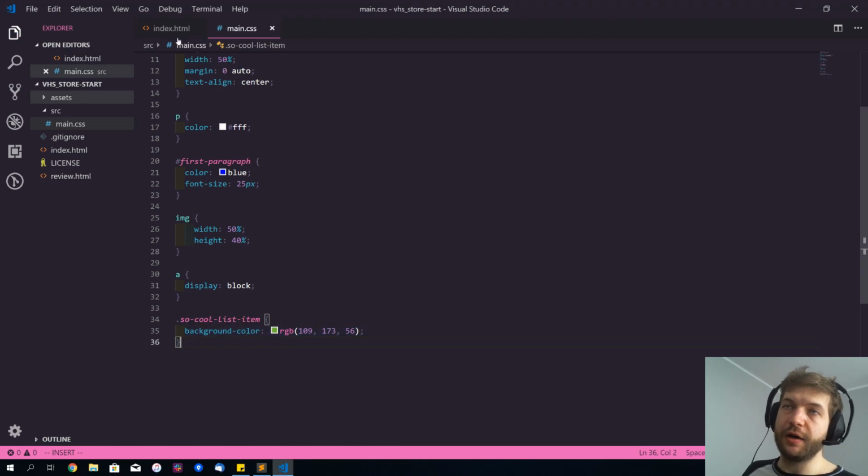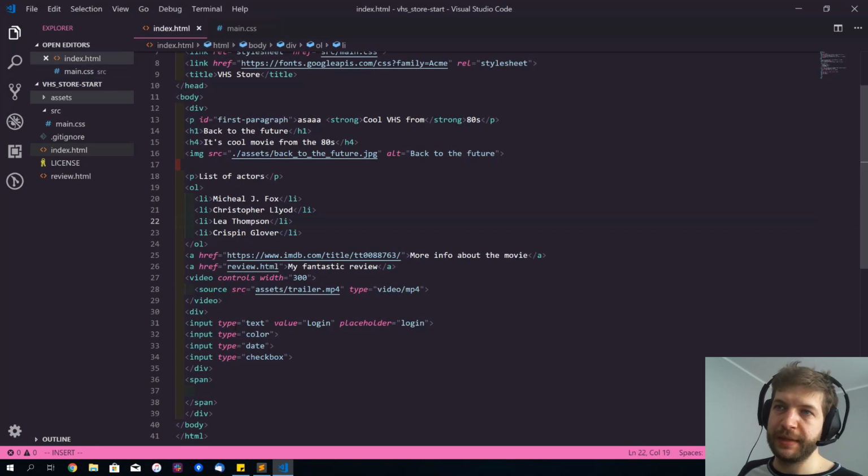Okay, of course I have to apply it, and to apply it to my element I use the class attribute, and I say so cool list item.